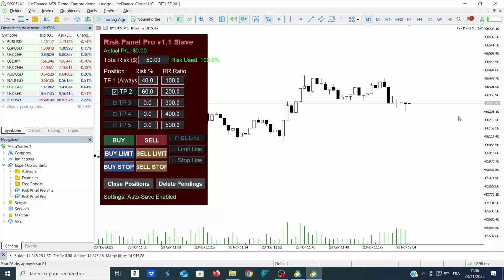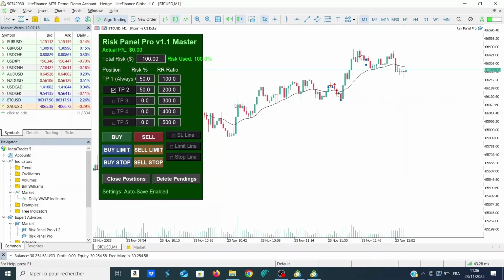It doesn't have to be on the same chart, just to show you. It just has to be attached in your terminal. It may be whatever pair. The slave doesn't matter. It just has to be attached to your chart, and algorithmic trading and other permissions allowed. That's it.